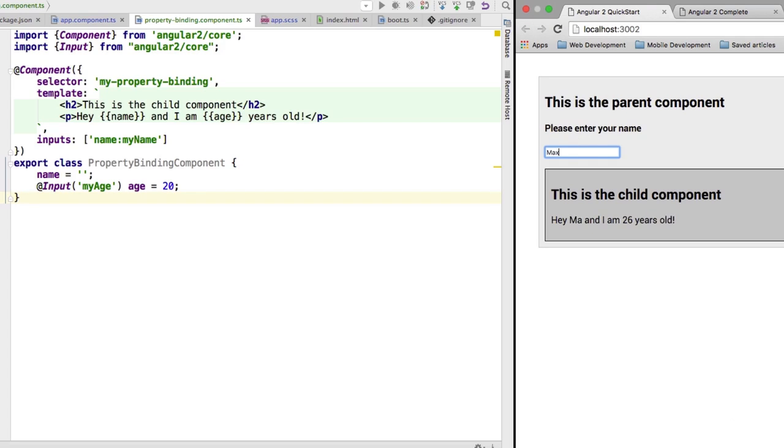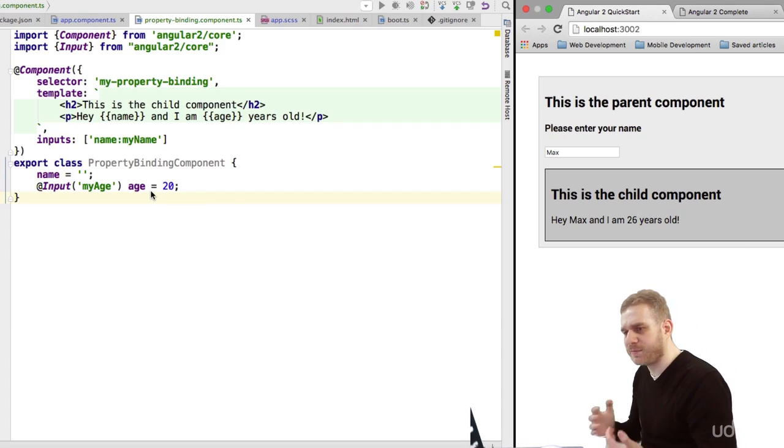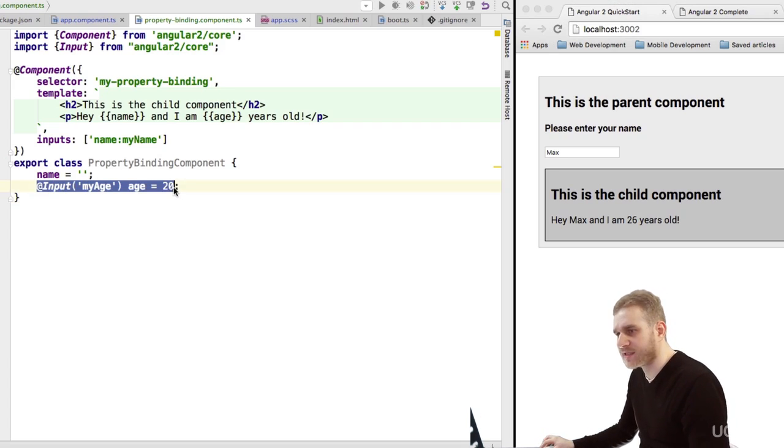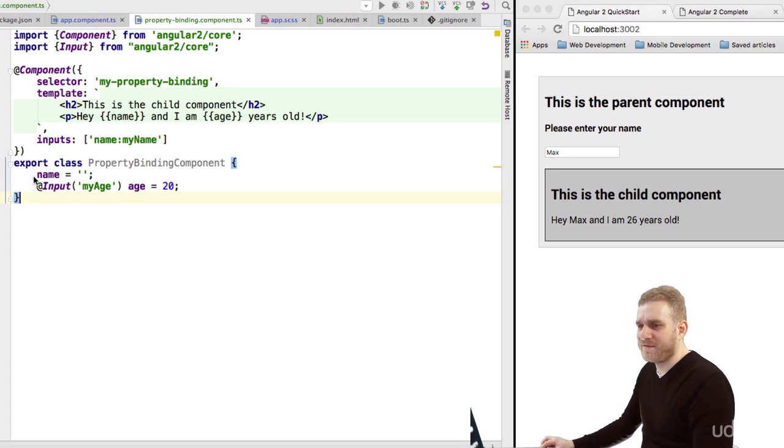And now as you can see, it's still displaying 26 instead of 20, which would be the default. So it's working. Now, what syntax you prefer is really up to you. You could say that by using this syntax here, it's very easy to say which property has a binding and which one has not.